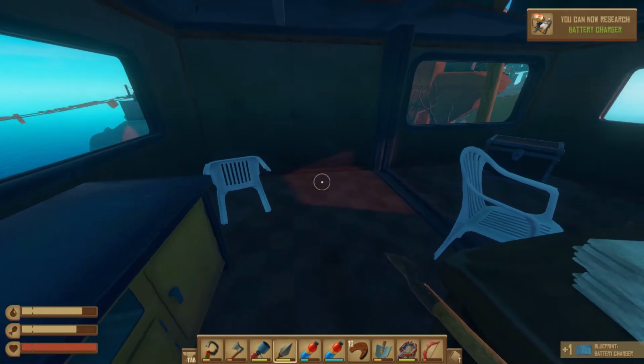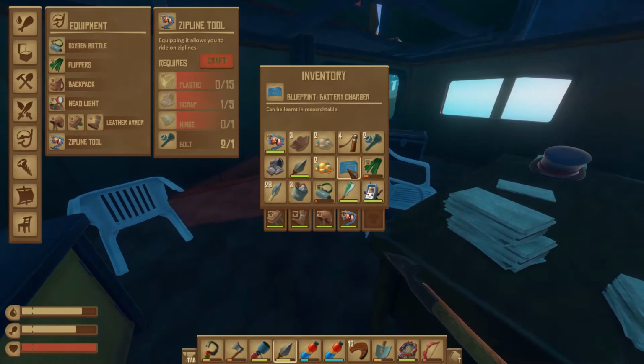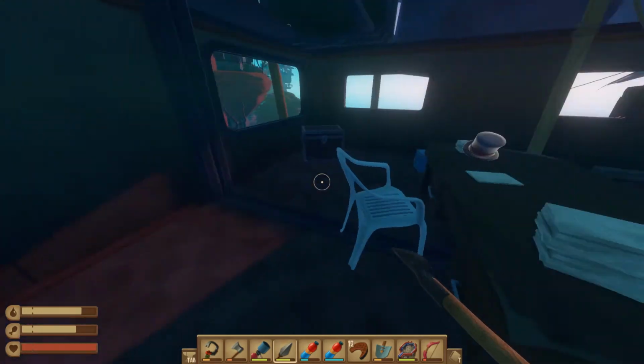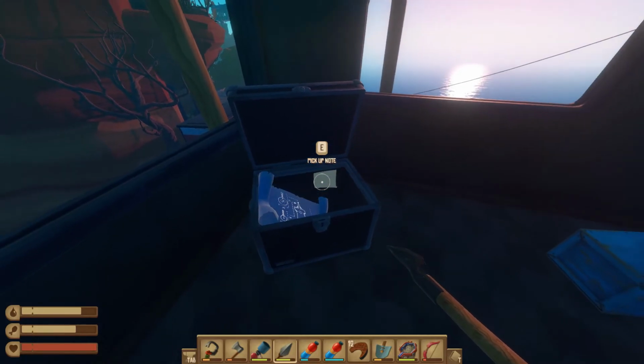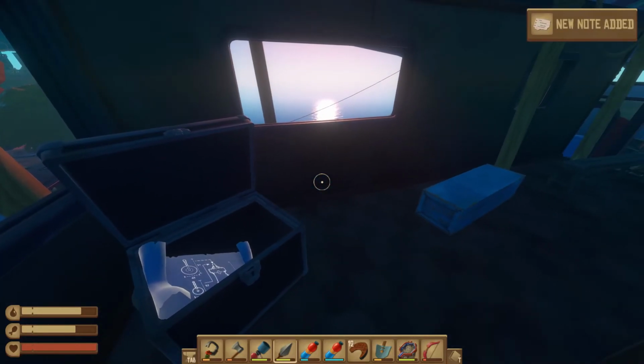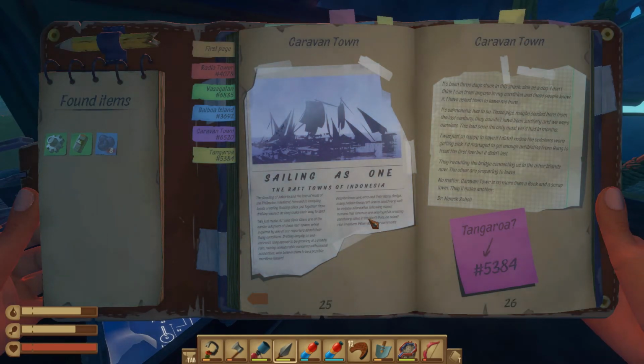Battery charger kit. Nice. Right, so all those batteries I've been throwing out, I can now charge them. Oh, hell yeah. Engine controls. That's the new item. Excellent. And the next island, Tangaroa.